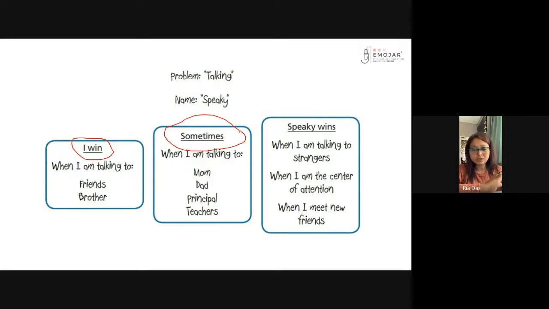When are those situations when you are facing this? For this girl, it's when I'm talking to my mom, dad. That means she's very conscious about her parents' presence, or the principal or the teachers, maybe one on one, but then again she's a little scared, or not feeling right at that point of time. She's starting to have that anxiety. For us also, when is it that the monster may be approaching us and we feel a little nervous? So you can write it down, maybe when you're feeling a little jittery about things, when the problem seems to arrive in lesser quantity.